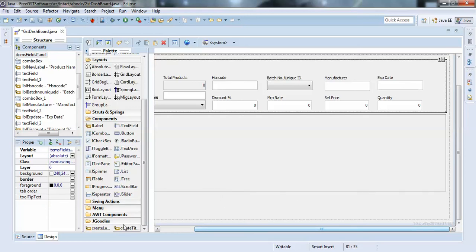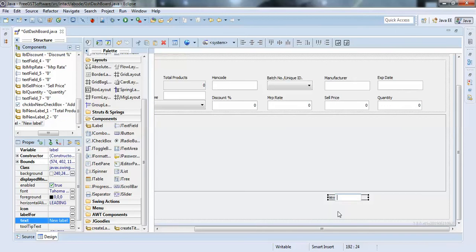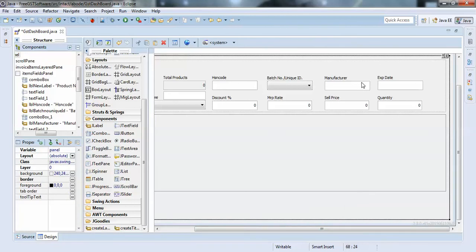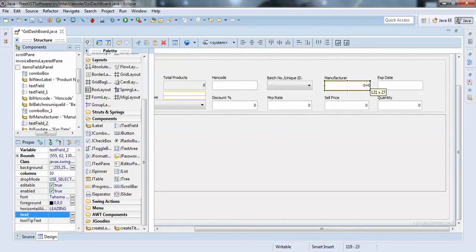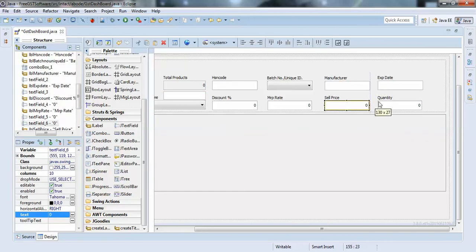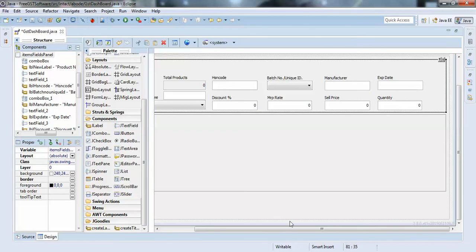So down below I'll be showing the important fields, and here I'll be displaying the values. I'll be adding a few columns here.